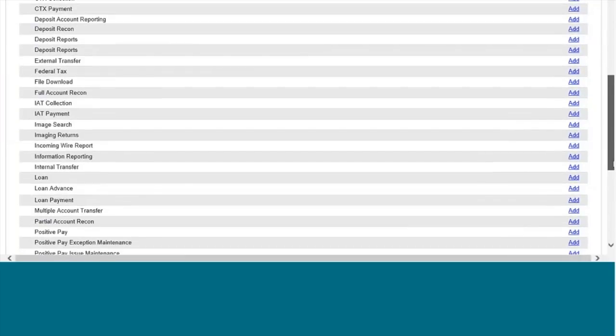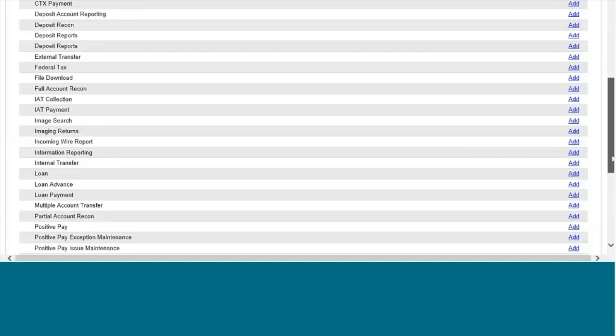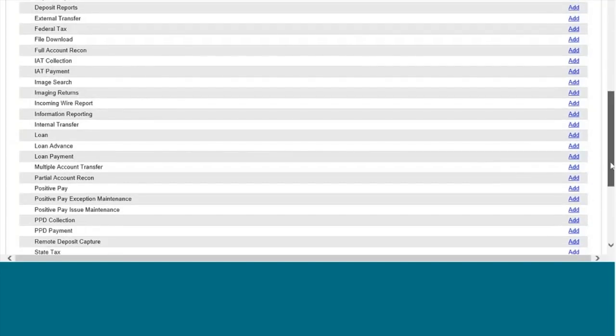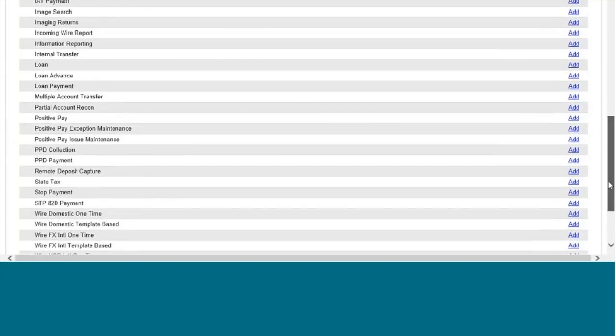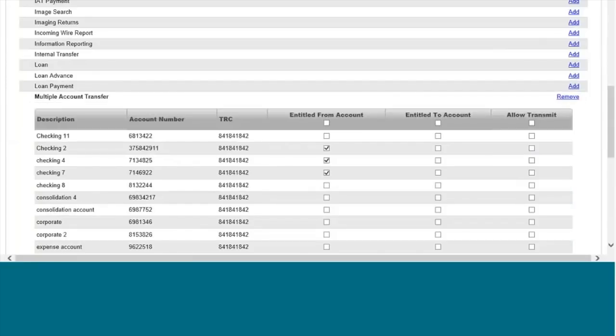The copy function, of course, is going to be a little bit more useful for you because it's going to do the majority of work for you. The only thing you'd have to do at that point is just remove any access that you didn't want that user to have or anything you didn't want that new employee to have access to.